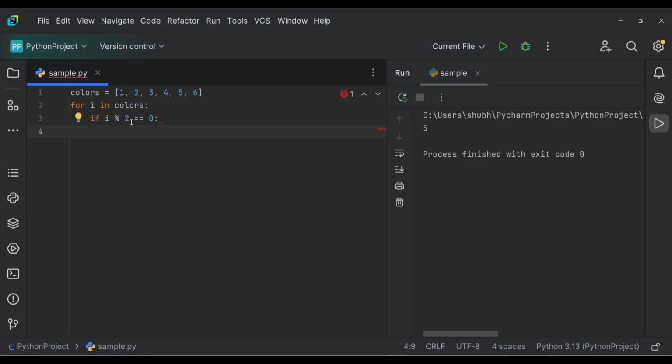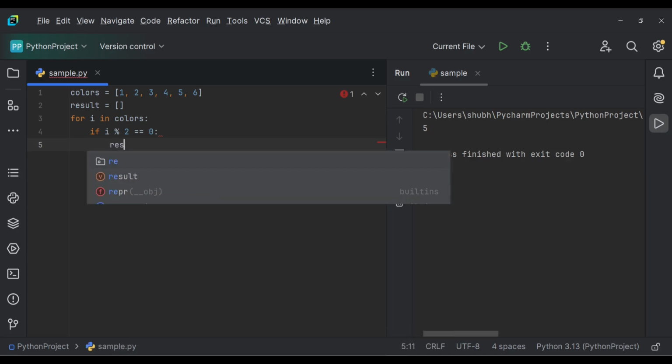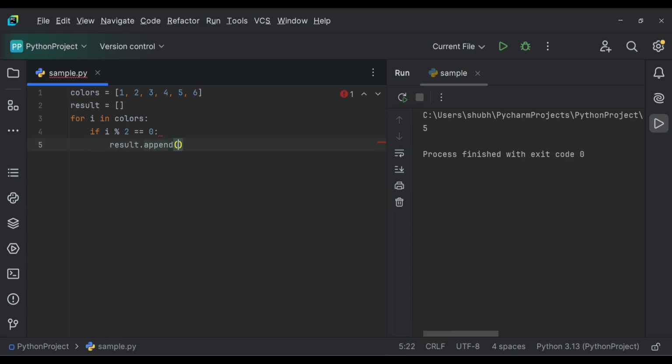So what we can do is, we can have an empty list and store that result. So let's say we are having another result list, we can store that. So we use result dot append. So append is a function to add the elements in the list one by one.